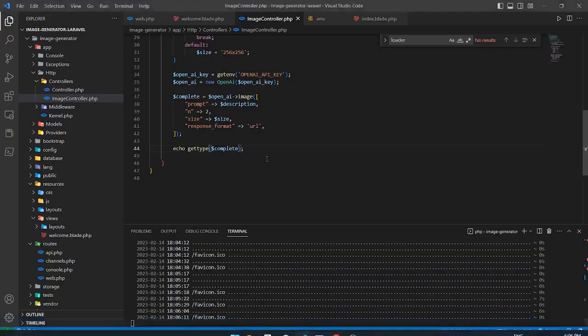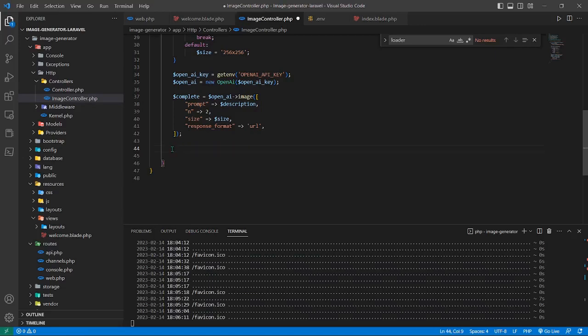Usually when we use an API, it uses JSON format to store all the data. So we have to decode the JSON first. It is highly recommended to decode the JSON first, then use this URL as an array. You can do one more thing here. Just take a variable and then JSON decode the complete variable and it will be true.